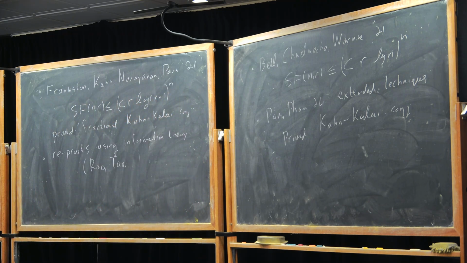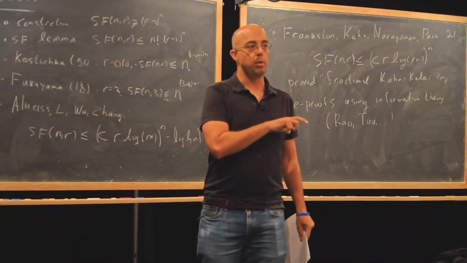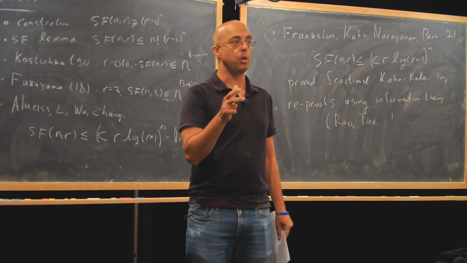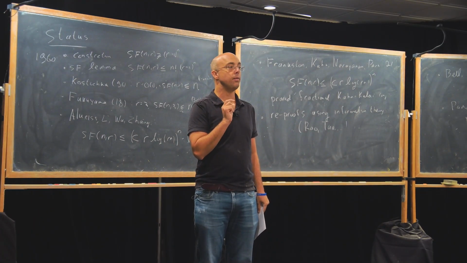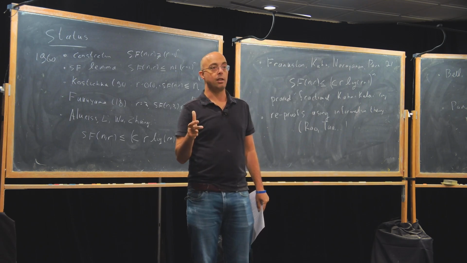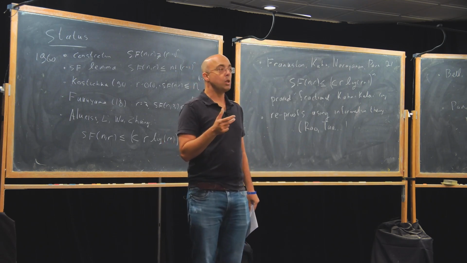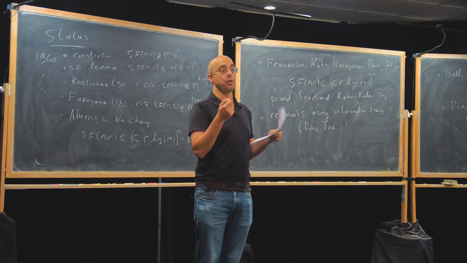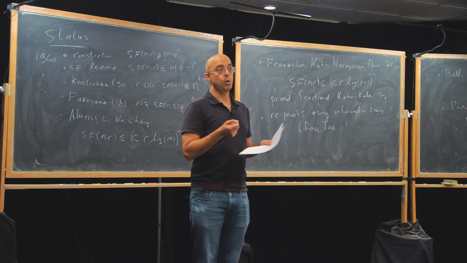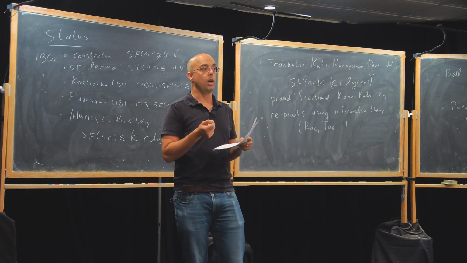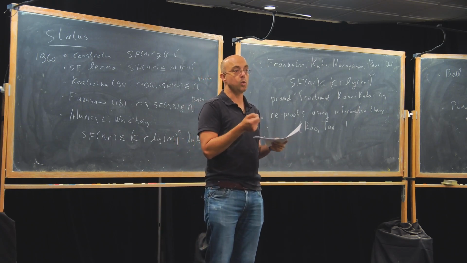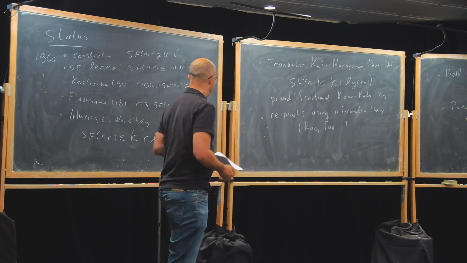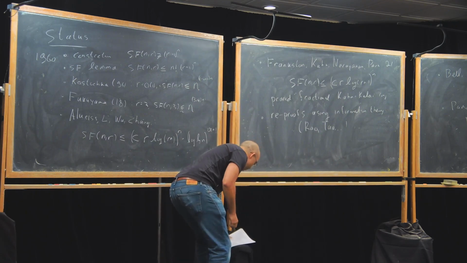So I told you that there's these 2 regimes that people have studied. The one we studied so far is this Erdos and Rado setup, where you limit the size of sets in your universe. But there is a different setting that also comes up in some applications where you don't limit the size of the set, but you limit the size of the universe. And I want to show you what we know about this and why this is, in fact, a special case of this Erdos and Rado setup, like how you can reduce formally from one to the other. So this is the last thing I want to show you today.